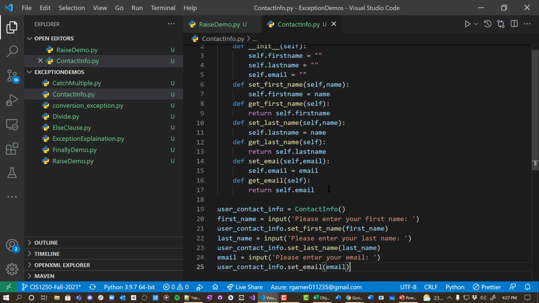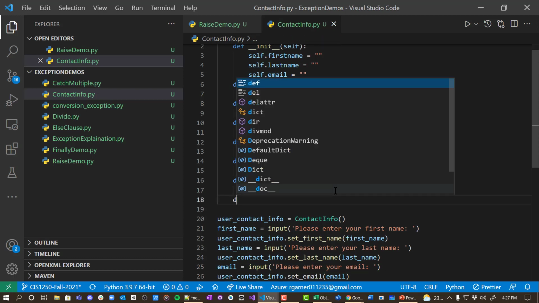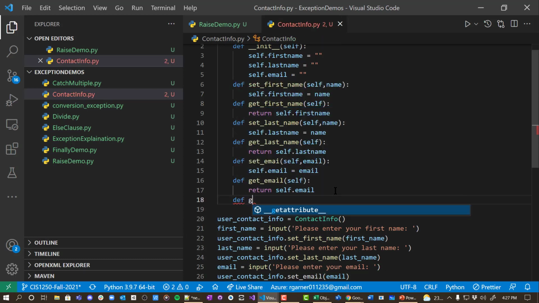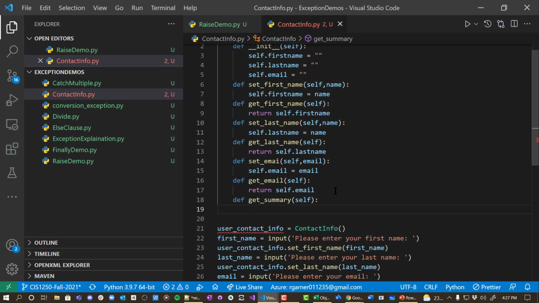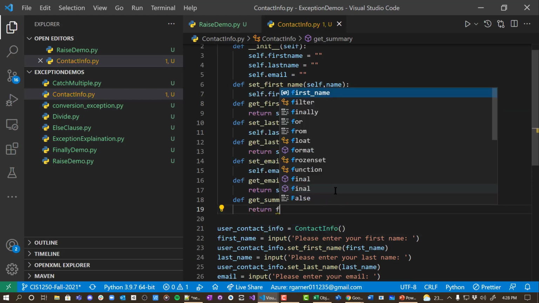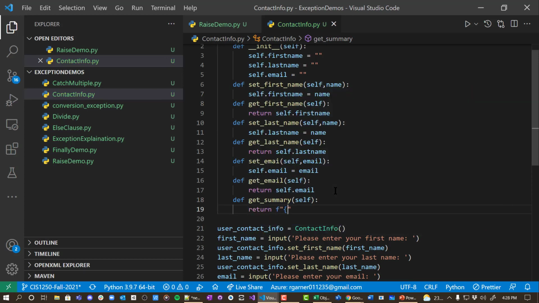And then maybe we want something to display it all. So get summary of self. We will return a format string with self.firstname, self.lastname.